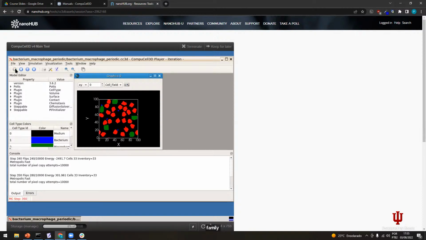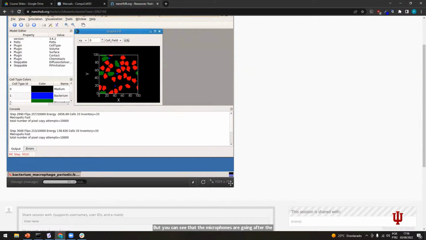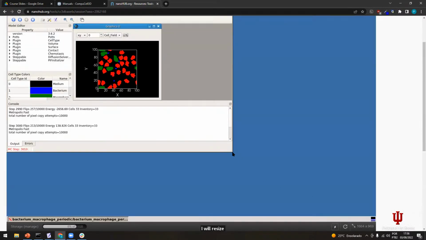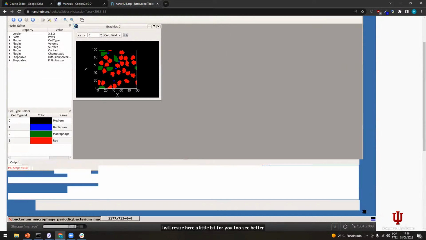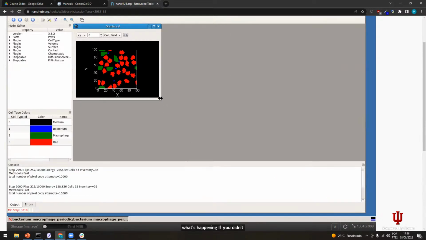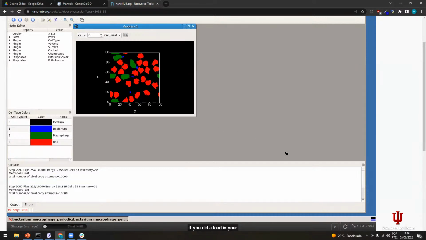And hit play, and you can see the colors are different, but you can see that the macrophages are going after the bacterium. I will resize here a little bit for you to see better what's happening. If you didn't load it in your NanoHub.